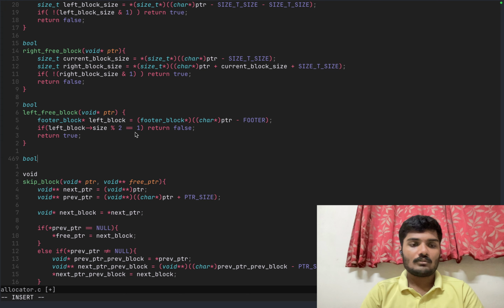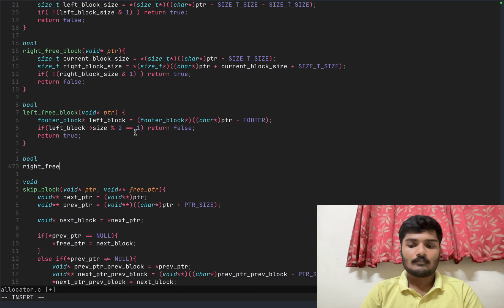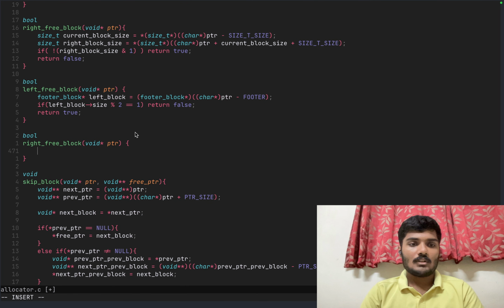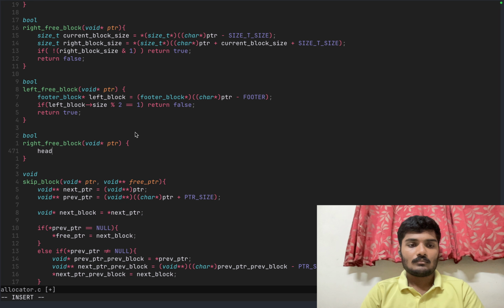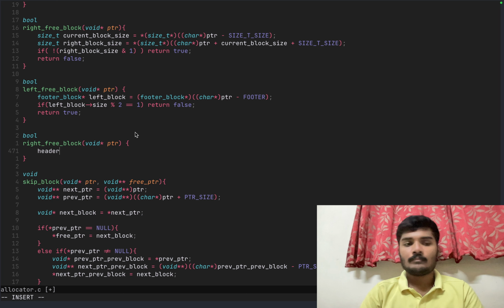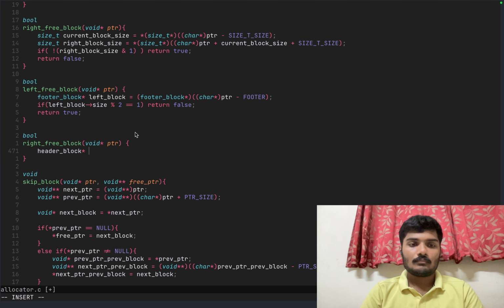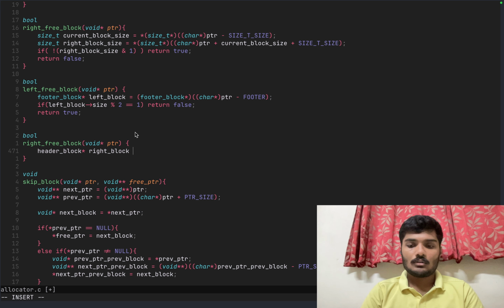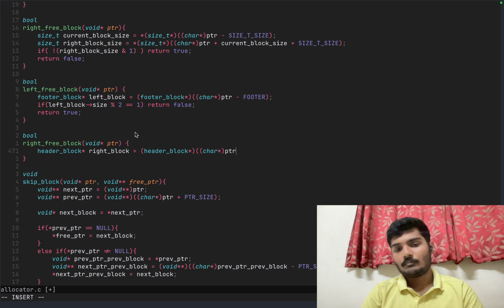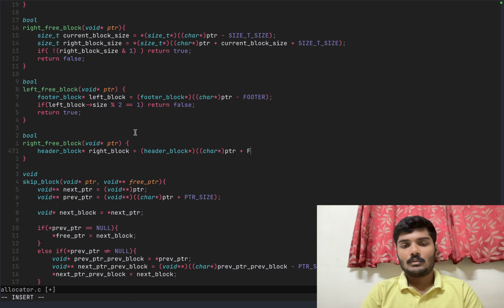And then the same thing for the right block. So header block right block is equal to header block, char pointer, pointer plus header plus, well, what is the current block size? You have to get the current block size for this.